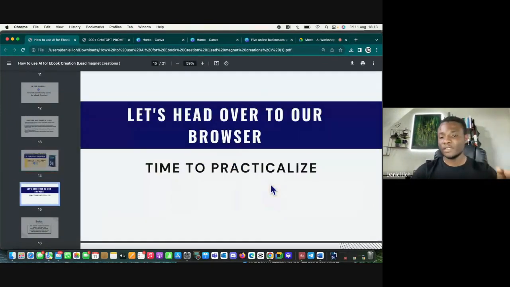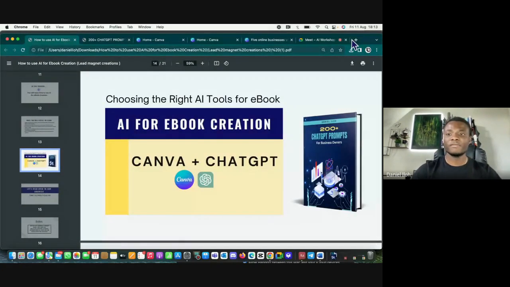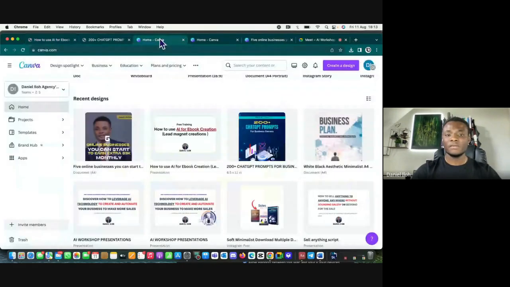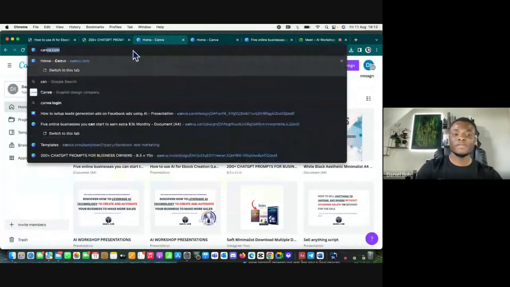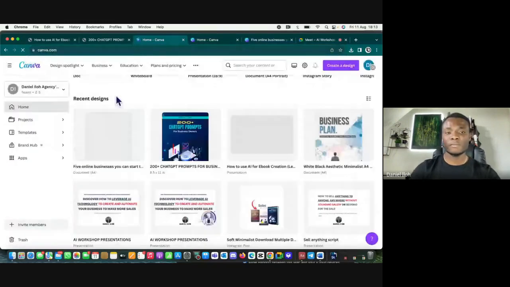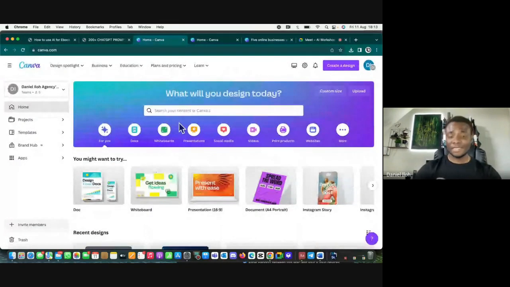So let's head over to the browser and practicalize this. The first one is Canva. To access it, you need to visit canva.com. When you visit canva.com, it appears like this. If you don't have an account, you can sign up. Once you sign up, this is how it appears.